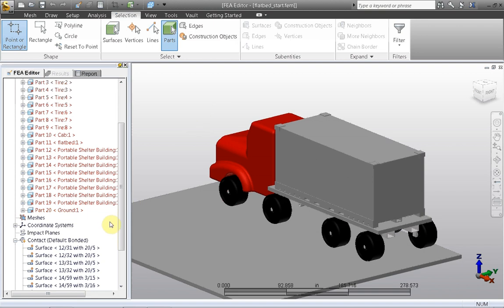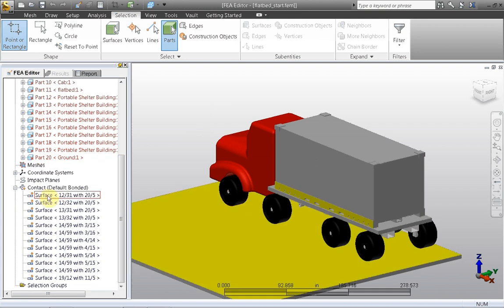So for instance, we need to really decide what we want to analyze here. You could take all the parts and say do surface contact between all these parts, but to be honest that would take a long time to analyze. What we need to do is use our engineering knowledge and say, well, we know that the bottom of this container is going to possibly come into contact with the flatbed trailer. It may well come into contact with the wheels. We certainly know that the frames at the bottom of the container will hit the concrete base. So we add those surface contacts in.